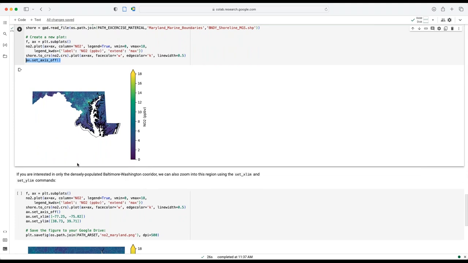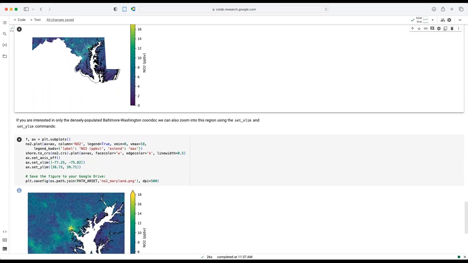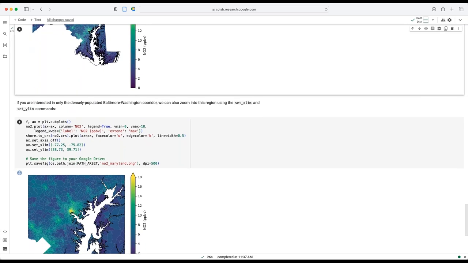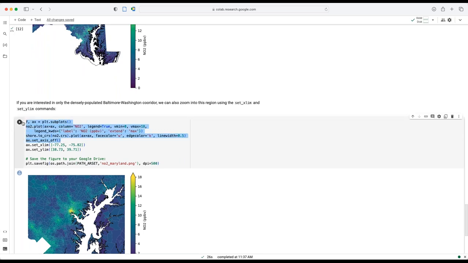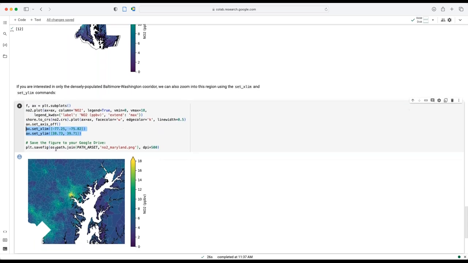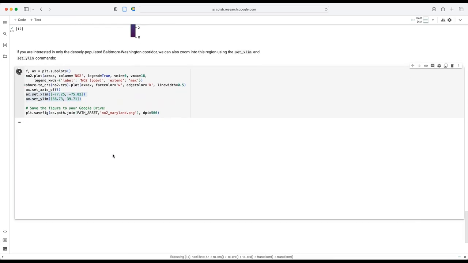Now, let's say you're interested in zooming into a certain limited geographical portion of the state of Maryland. Let's say this region is the Baltimore-Washington corridor that we've been focusing on throughout this training. We can do that pretty easily using the set_xlim and set_ylim commands. So this next snippet of code adds those commands in. The first four lines of the snippet are what we just did above, so I won't spend much time explaining those again. But if we want to zoom into a certain region, we'll just add a couple lines of code, again, these set_xlim and set_ylim commands, and we can just pass those commands our latitude and longitude bounds in units of degrees. And then doing so will allow us to zoom into just the Baltimore-Washington corridor.